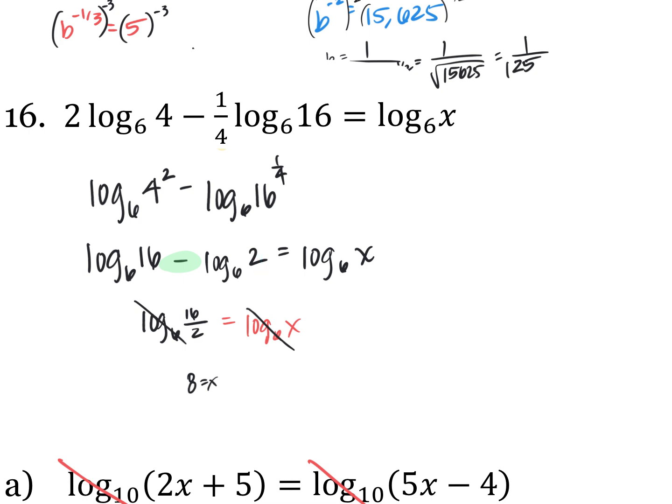I want to show you guys a trick. 2 log base 6 of 4 minus 1/4 log base 6 of 16. And then let's see if that equals log base 6 of my x, which is 8. I've got something to show you. What if I didn't type in that log base 6? What if I just did 2 log of 4 minus 1/4 log of 16, and see if that equals the log of x, which was 8.